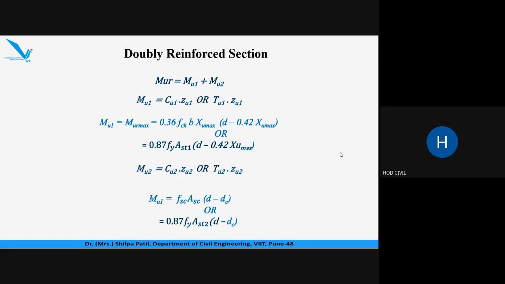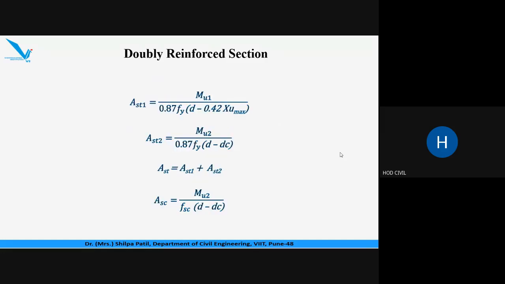But initially, as we know, the total moment of resistance MUR we simply divide as MU1 plus MU2, by comparing it with the total bending moment acting on the beam. I'm not going to increase your confusion. Once we start solving the design problem, it becomes clear how we do the further calculation. Just keep in mind that section 1 is treated as a balanced section when we design the doubly reinforced section. Once we have the values of MU1 and MU2, we can easily find AST1 and AST2, the area of steel provided in the tension zone for section 1 and section 2.